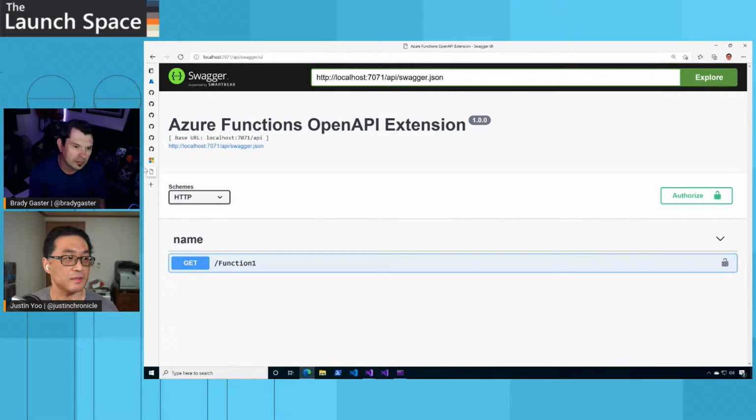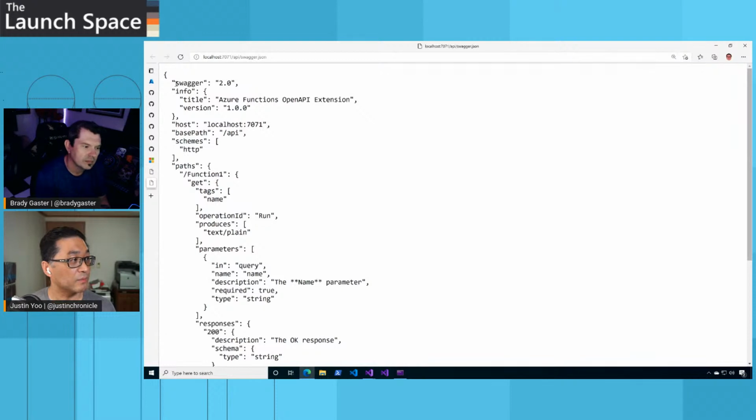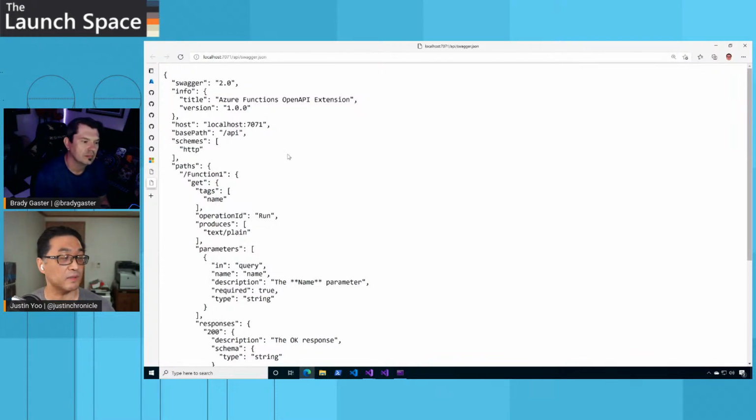Sure. Cool. That's correct. And also, when you see the URL here, if I click this URL, you will be able to see the Swagger document, which is version 2. As a default, it is rendering as version 2. But this extension also supports both version 2 and version 3.